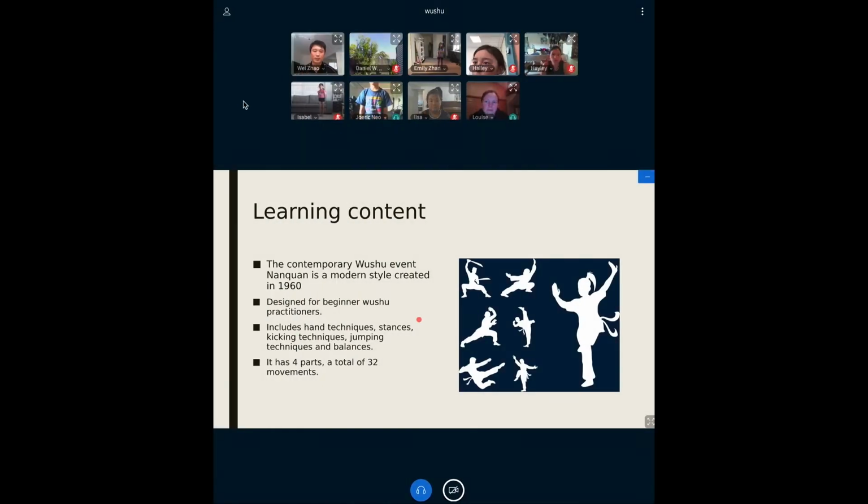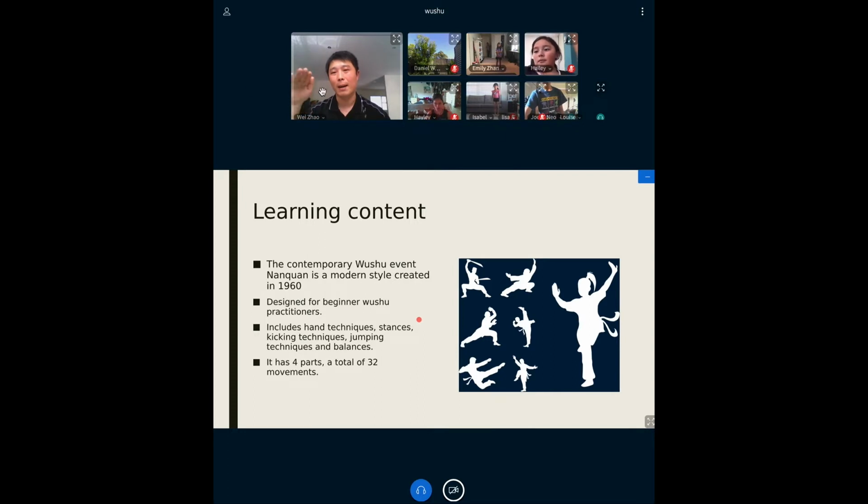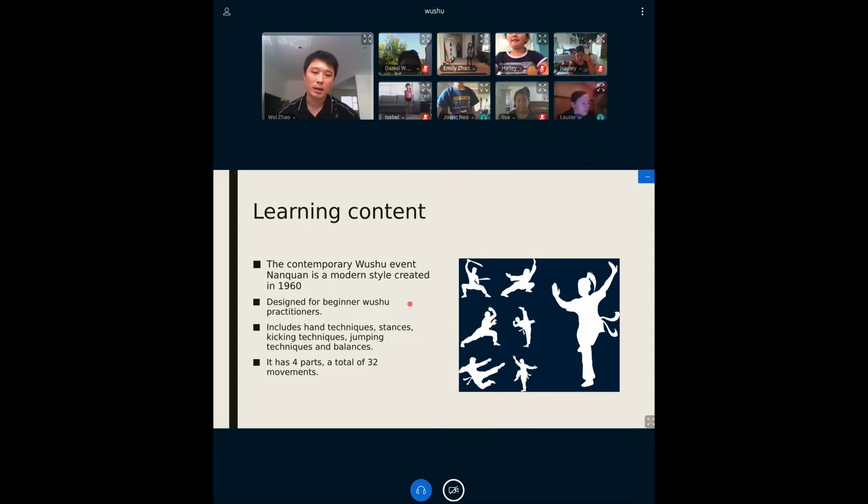Okay, so this routine is designed for what we call the beginner level, but more like an upper beginner or intermediate level. It's better if you already have some techniques and already know all the basics. Then when you learn this routine it will be much easier. This elementary routine is not that hard.